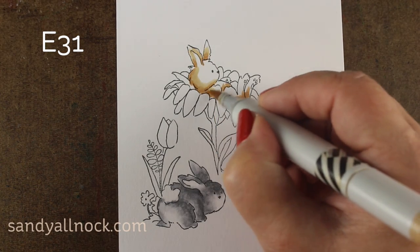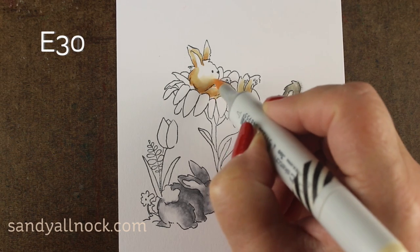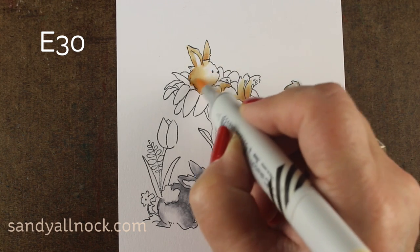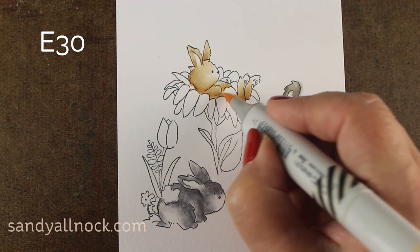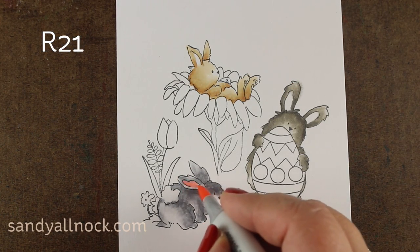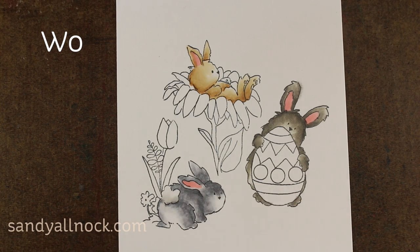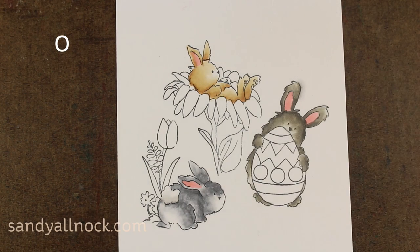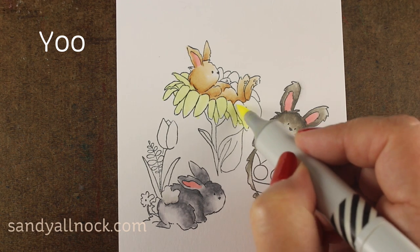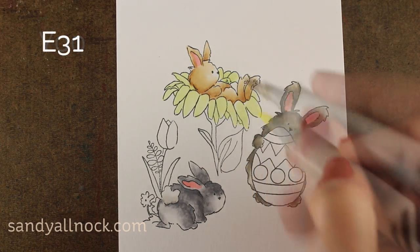This little bunny is going to be in my lighter browns. And this E31 that I'm using is overfilled — I know it's overfilled, it's blooped on me a couple other times, so I was scribbling it off before using it because I didn't want to bloop. Remember that in a few minutes because that will be an important fact. So I'm blending that out with an E30 zero and I'm pushing color back into that ear on the second bunny in successive layers, little by little, continuing to soften that back into the gray.